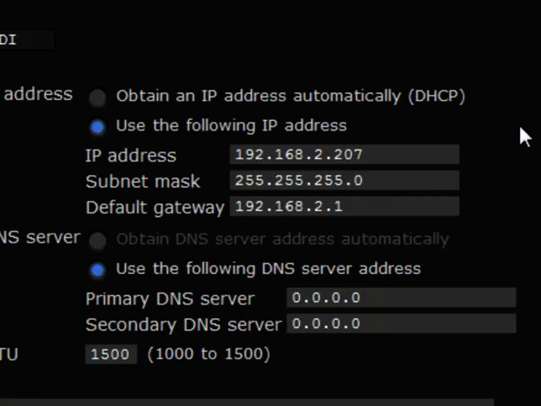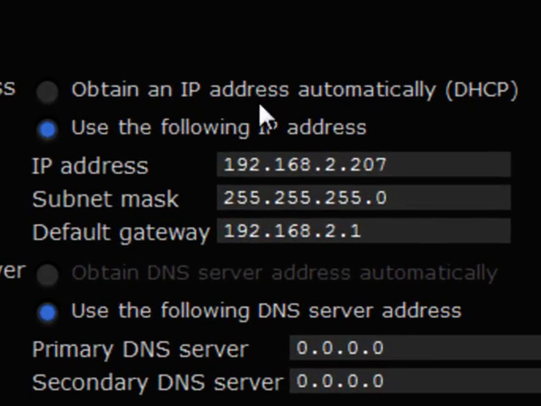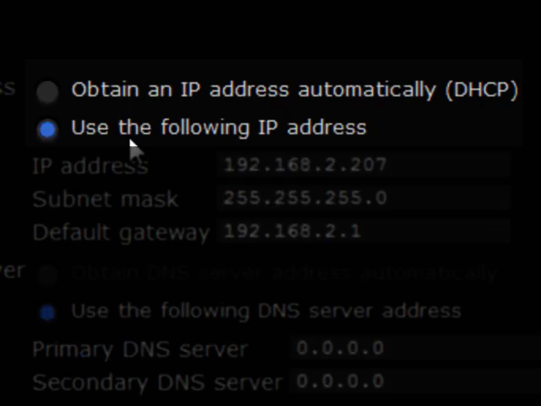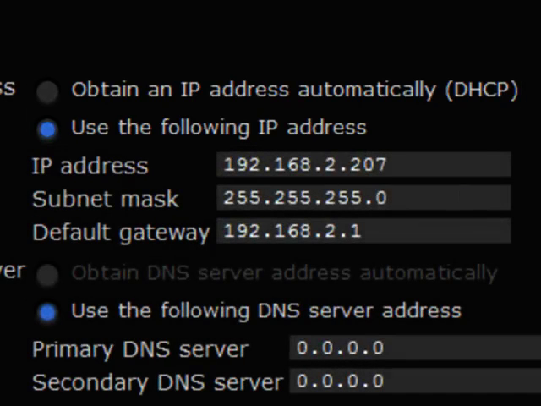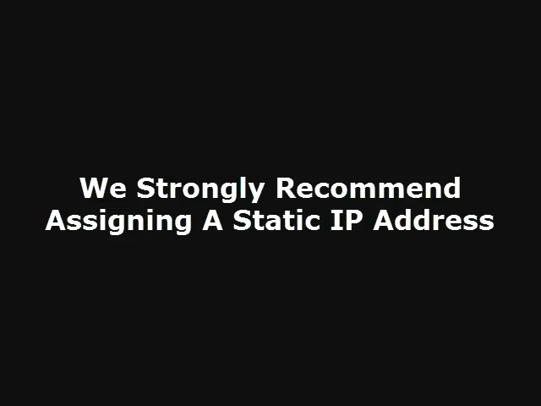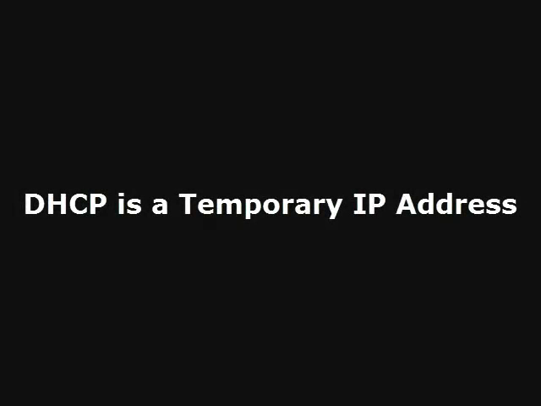When you're setting IP addresses, you have a choice, and you'll see basically how it's explained here. Two radio buttons: either obtain an IP address automatically, DHCP, or use the following IP address and you put your own IP address in. We strongly recommend that you assign a static IP address and do not use DHCP. Here's the issue. If you use DHCP, the IP address can change over time. So let's say today is Monday and the computer or the server assigns the camera an IP address of, let's just say, 200. And then 3 days later, the computer or the server assigns the IP camera an IP address of 220.